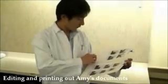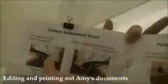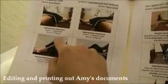Dr. Lee leaves to fine-tune and add details to the automatically generated record of today's session. He also retrieves from the printer the information packet he will be sending home with Amy, which includes details of her condition and her exercises instruction sheet, complete with on-body photos and annotations to help her to recall the instructions.